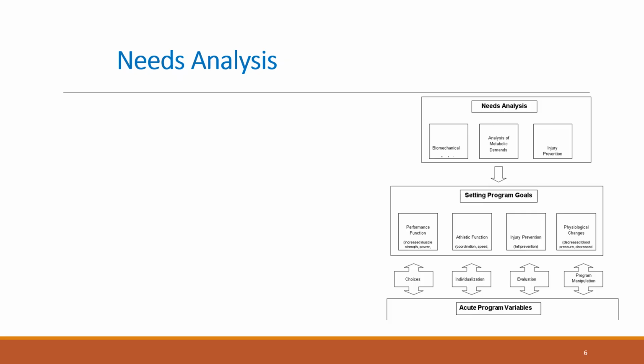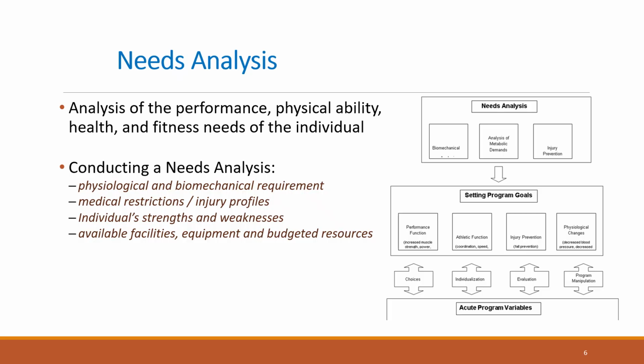So a needs analysis. This is again from NSCA. I borrowed this from NSCA. Analysis of the performance, physical ability, health, and fitness needs of the individual. So this has to come from your fitness assessment, right? Make sure you pick the right assessments for the person that you're working with.